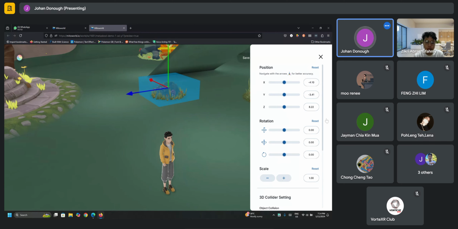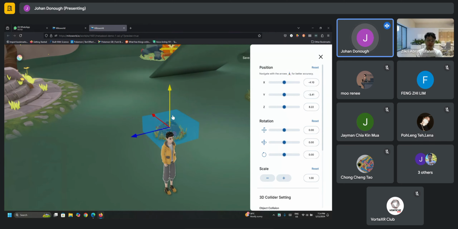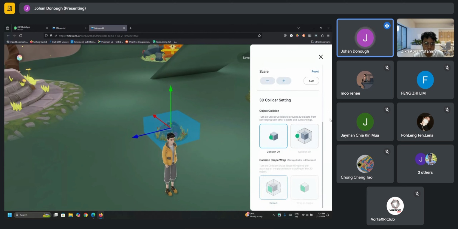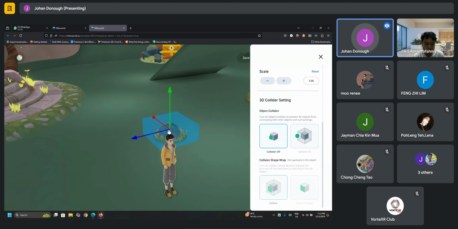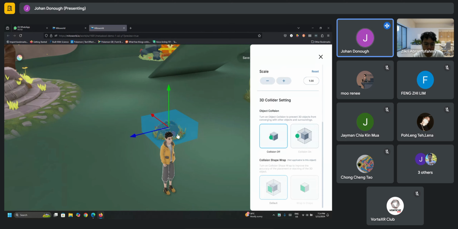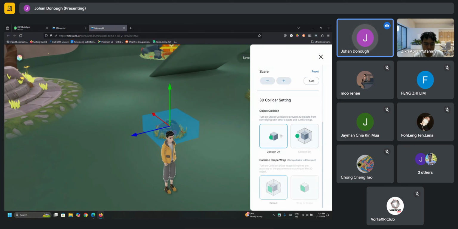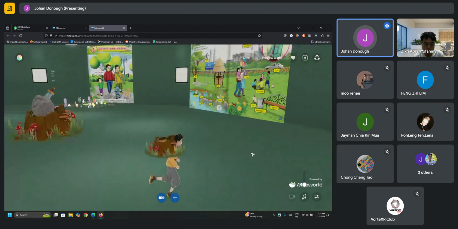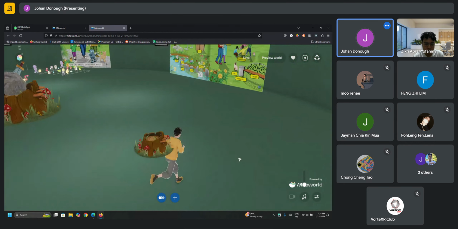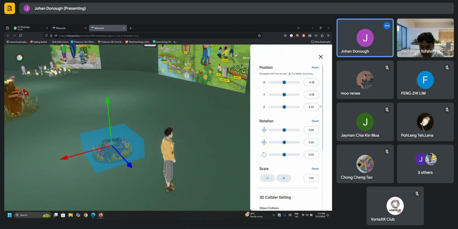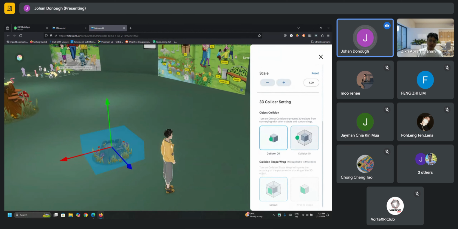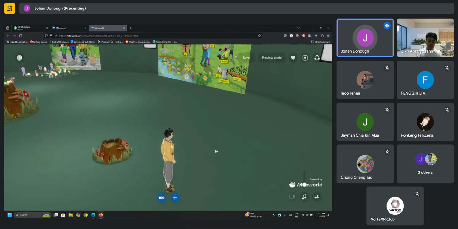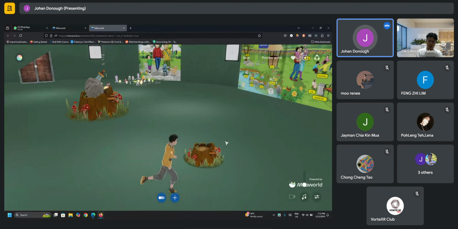But when you reset, it just brings it back to where it was originally based on where you're looking at. Now, the important part over here that you want to take note of is when you bring in 3D objects, especially, or images, you want to decide whether you want the collision on or off. So what does that mean? Like, see, this thing right now, it doesn't have any collision, so I can just walk through it. See? But if I go in and I say I want to turn collision on, let's just do this part first. I turn collision on. Now I can't walk through it. See that?